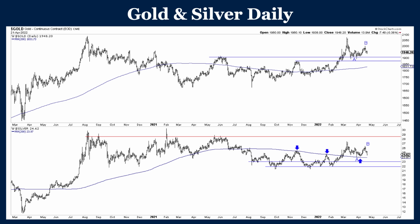I mean, if we're looking at gold, you can see there's basically a cup from the August 2020 high to the early March high. That's a cup. So this consolidation is a handle. There's a couple of cup and handle patterns on the gold chart. And this cup and handle pattern has a potential measured upside target to about 2,500. So that's what we're looking at.